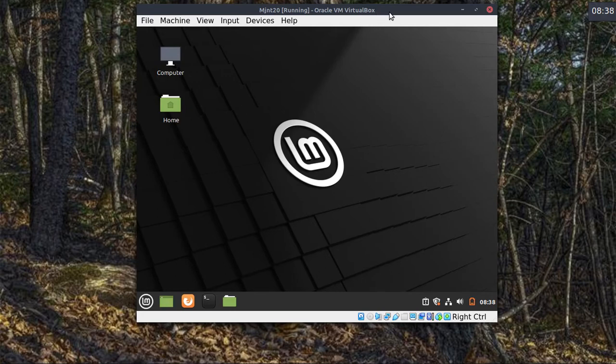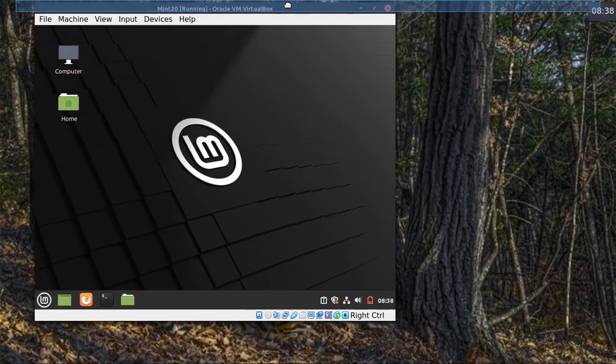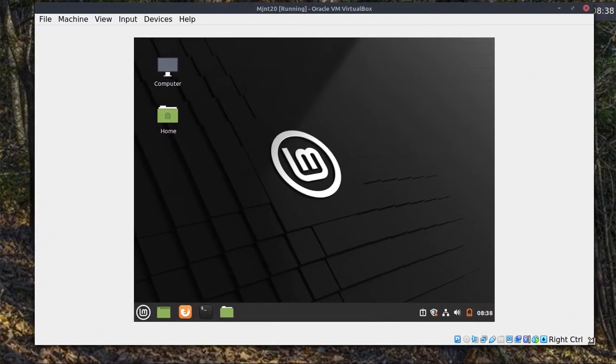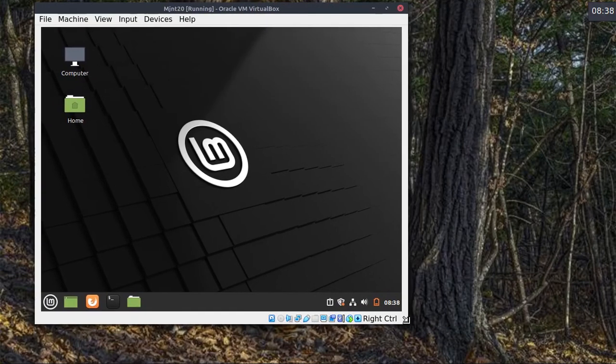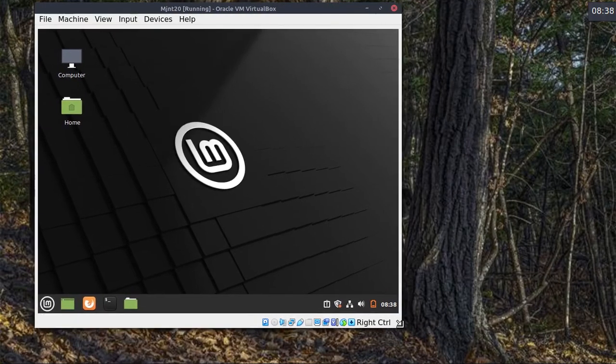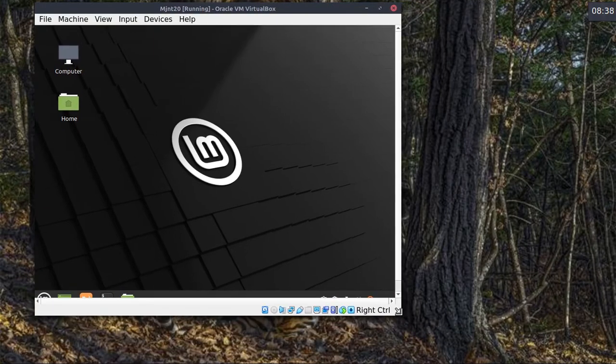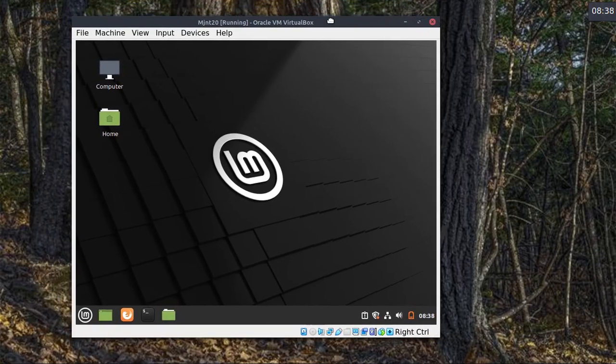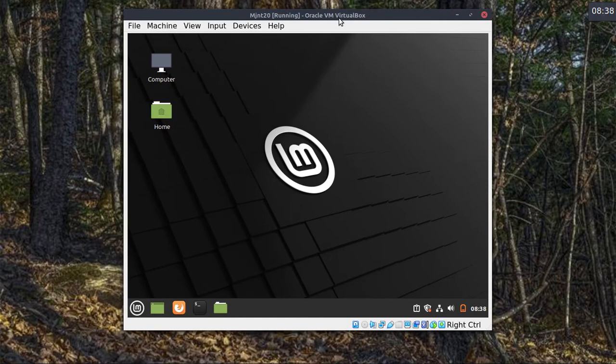There's Mint. I'm not going to make it full screen, but I will make it bigger. And you can do that. You can't do that, can you? Take that back. You can't do that because we haven't installed what are called the guest editions. So we've got a fixed size at the moment. Now, installing the guest editions is the first thing you should do after you've installed the operating system.